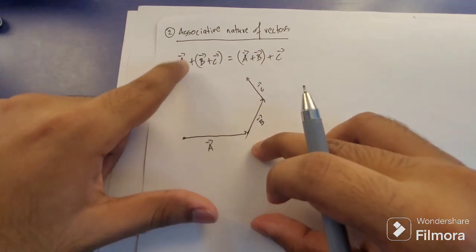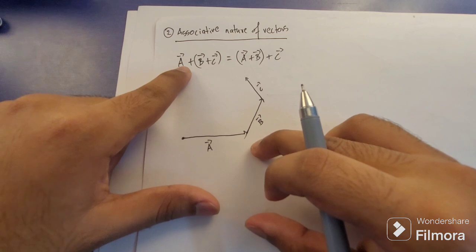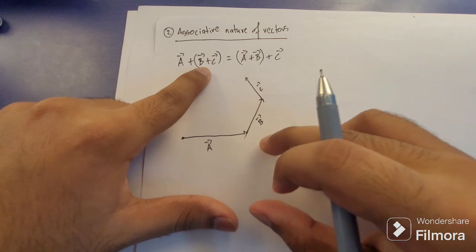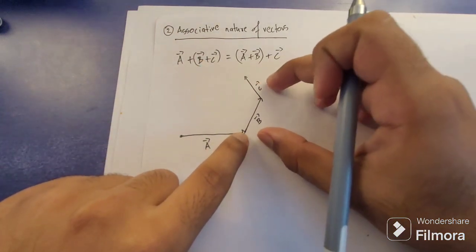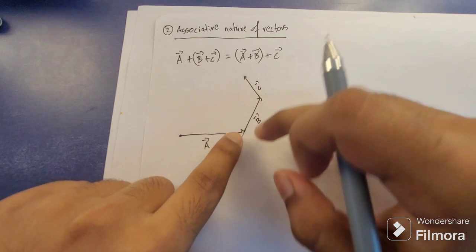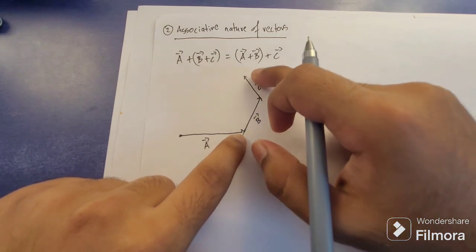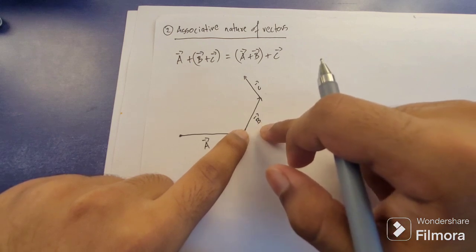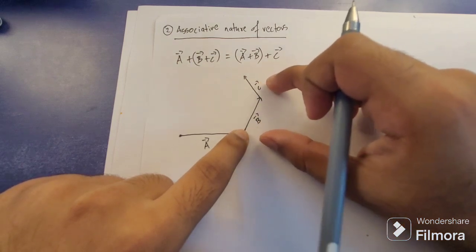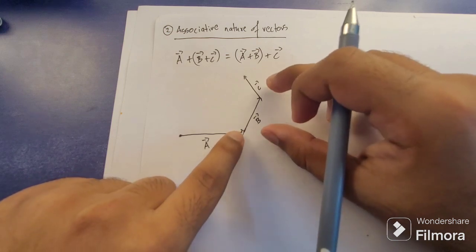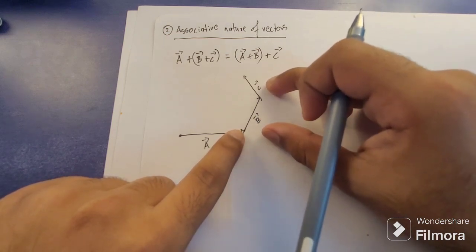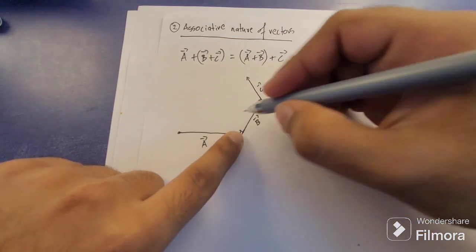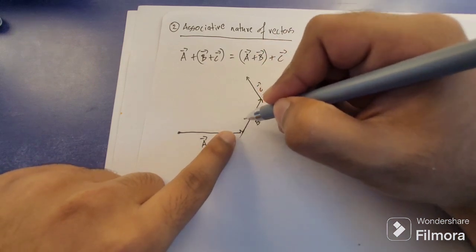So now let us look at the LHS of this equation. We need to calculate the sum of b vector and c vector first. So let us focus on b vector and c vector in our representation. So again they are in a manner of continuation, and we can apply the triangle law of addition of vectors on b vector and c vector by assuming them to be two sides of a triangle. So again, the resultant of these two vectors would be found just by completing the third side of the triangle. So the resultant would be something like this.